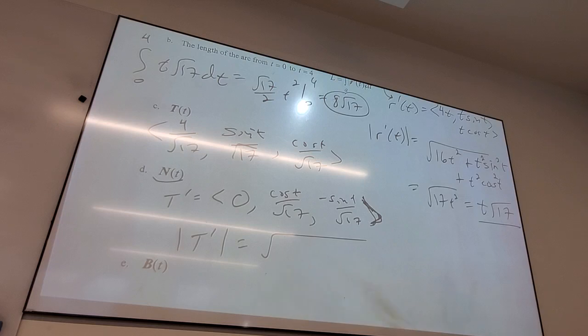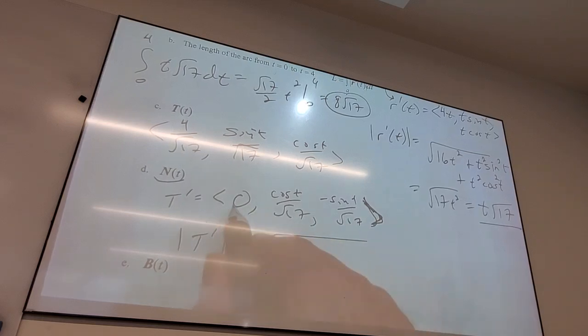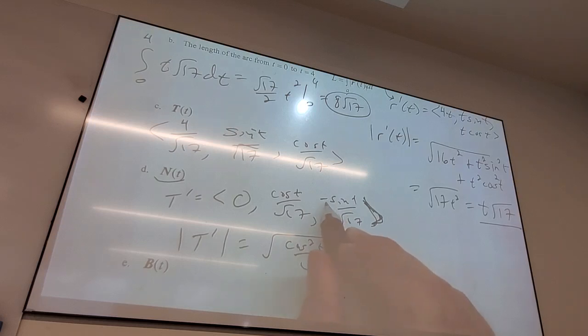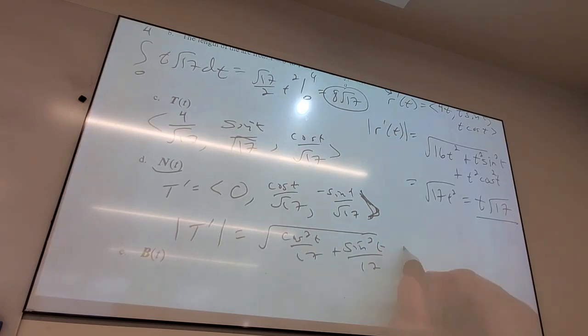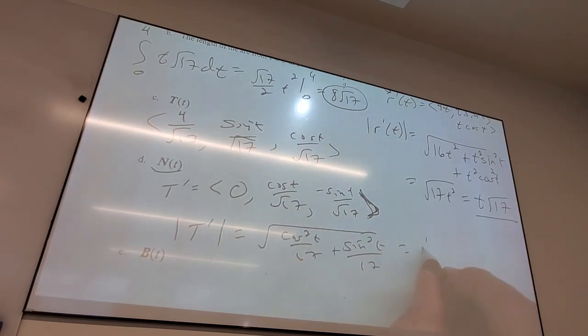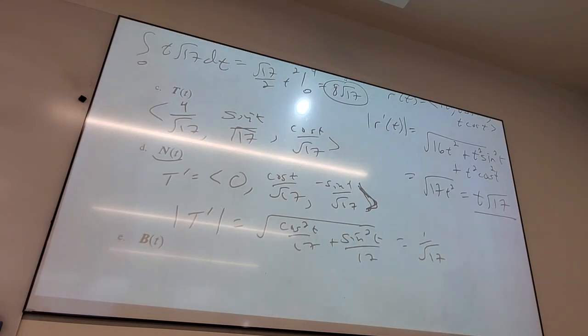Let's see, I'm going to catch up to you. It'll be the square root of 0 squared plus cosine squared over 17 plus sine squared over 17. I'm squaring each piece, yes? We already know sine squared plus cosine squared is 1, so I end up with 1 over rad 17. Wait, would it be radical 1 over 17, not 1 over rad 17? What's the square root of 1? 1. Yeah. Okay.